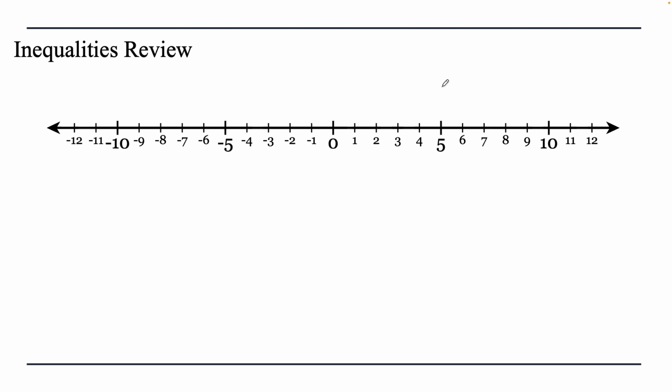Okay, adding a little bit more complication now. If I tell you that x plus 3 is less than 2, how do we solve that inequality? For right now, we're just going to treat it like a regular equation. I'm going to subtract 3 from both sides, and I get x is less than -1. So anything to the left of -1, but not including -1.